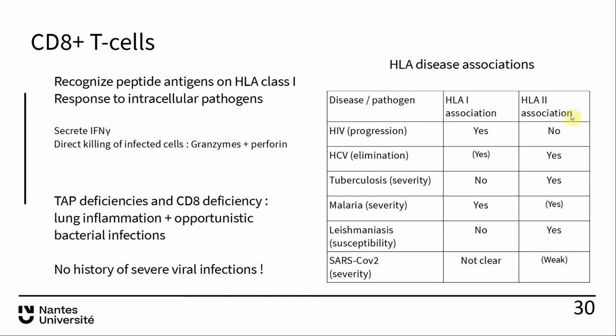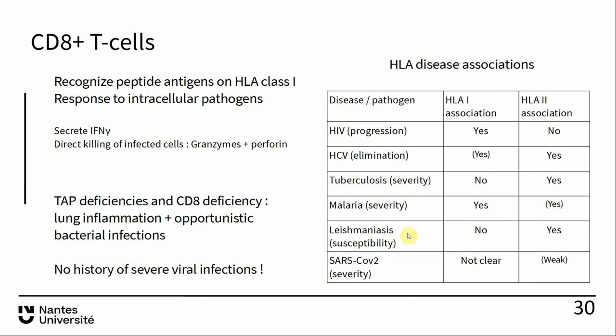There aren't really so many HLA class 2 associations. For hepatitis C virus, there are some HLA class 1 associations, but strong HLA class 2 association. For tuberculosis, no real association with HLA class 1 genotypes, strong association with HLA class 2. So this is telling us that CD4 Th1 T cells are going to be more important for controlling tuberculosis than CTL. Now for malaria, rather surprisingly I guess, there's a pretty good association with some protective HLA class 1 genotypes, not so much for HLA class 2.